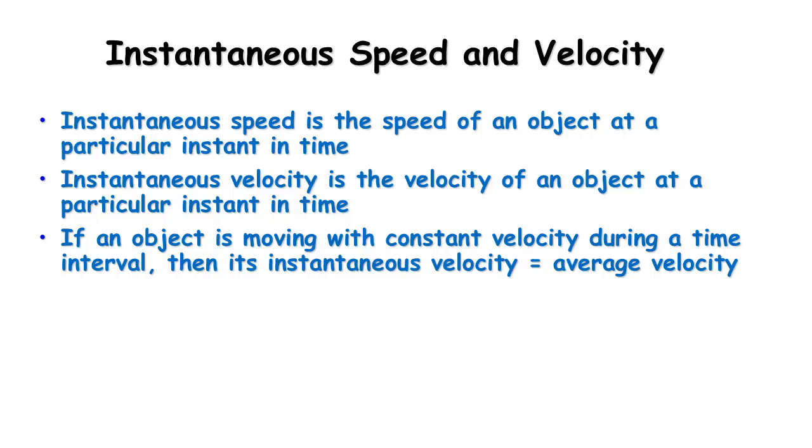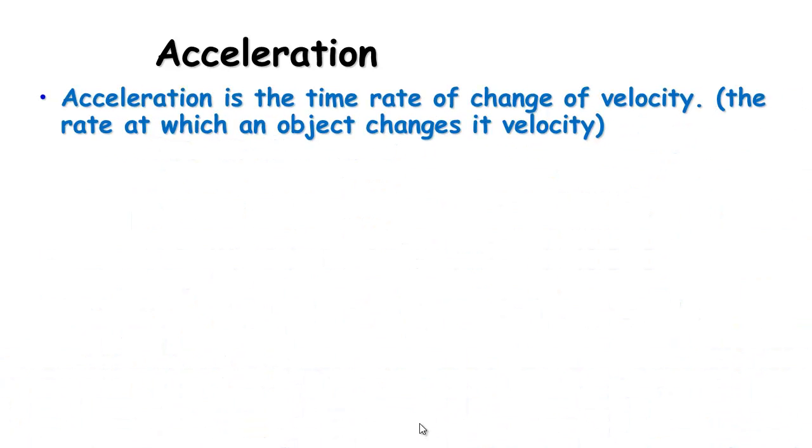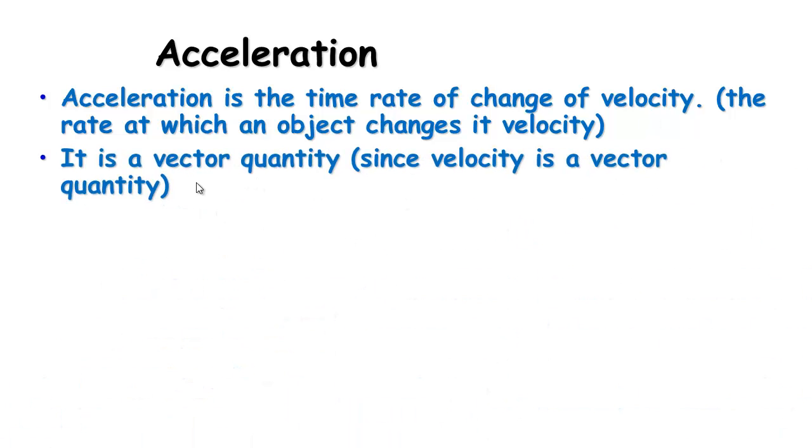Okay, so speaking of speeding up and slowing down, that brings us to acceleration. Now, acceleration is a word that we're fairly familiar with in the English language, but it's the rate of change of velocity. Now we're talking about the change in velocity per unit time. Velocity is a vector quantity, which means that we now have a vector quantity as a result.